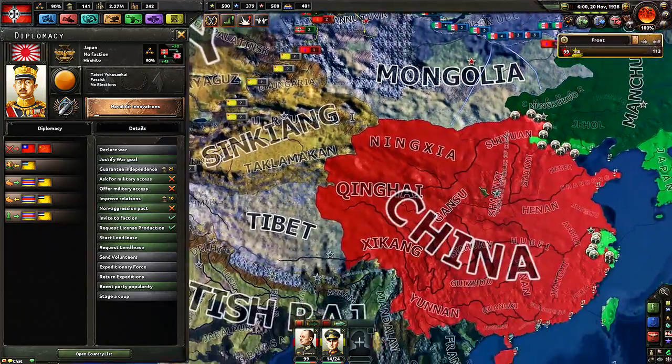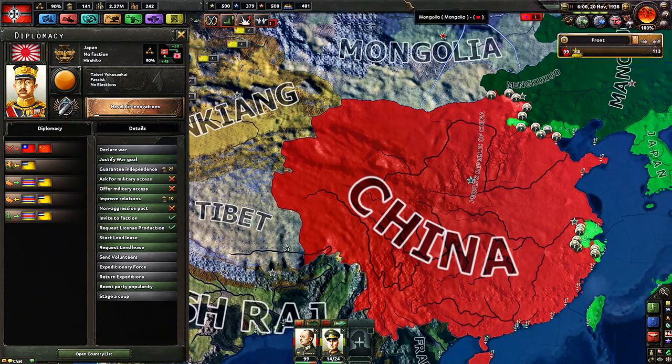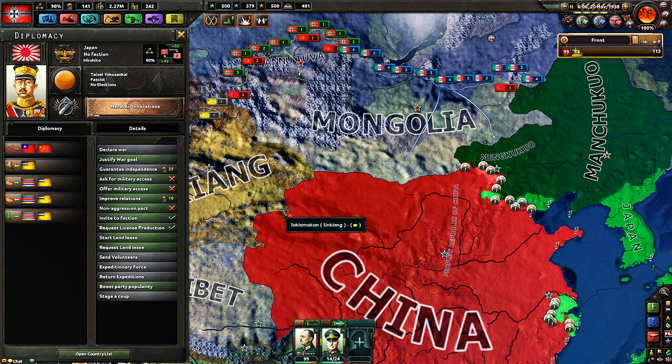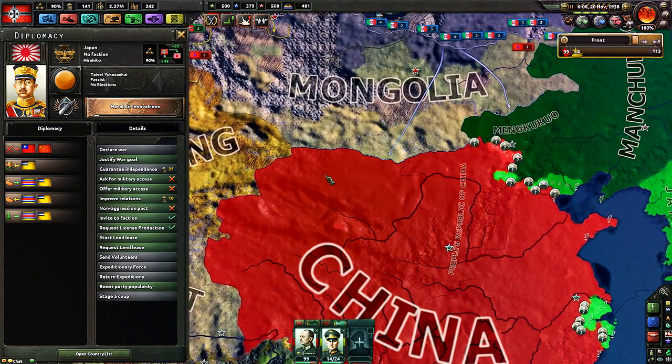Japan wants to join our faction. How about that? Cool. I guess that's a yes, right? You know why? It will make me the faction leader, so I get to decide if I want to join their wars or not, which is quite cool. There you go, that's perfect. Which means, as soon as we are through with Mongolia, we can directly join the war with China. We don't have to justify a war goal.